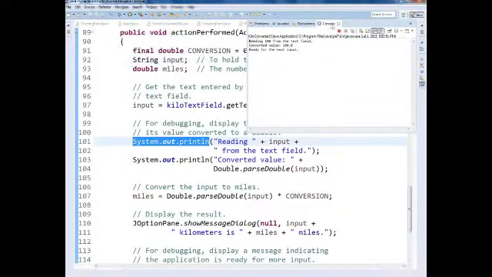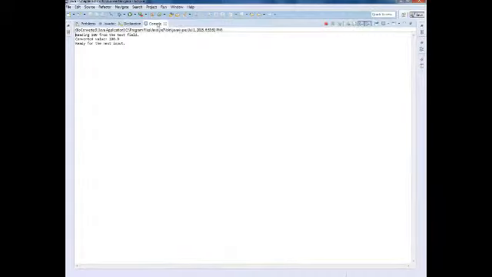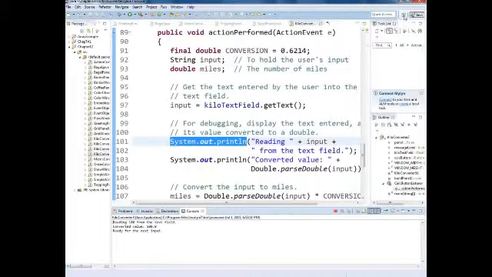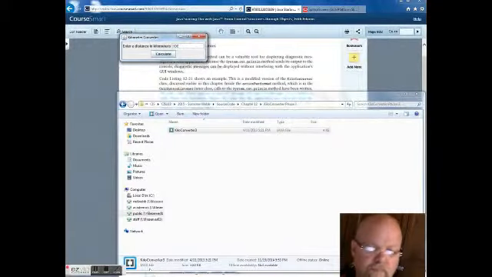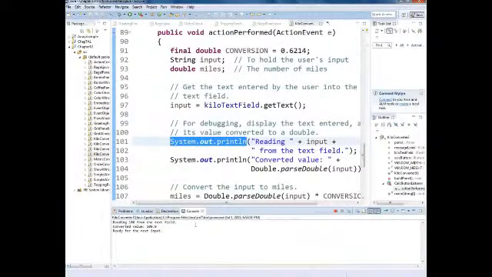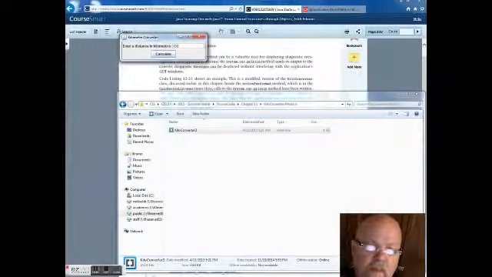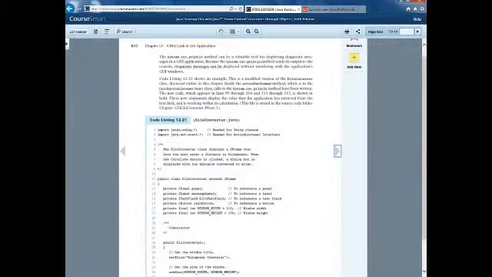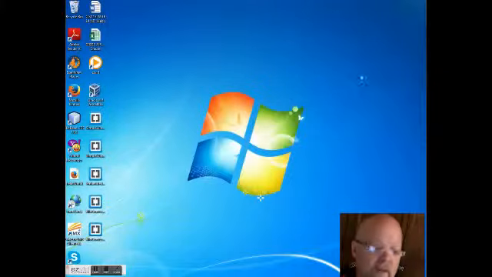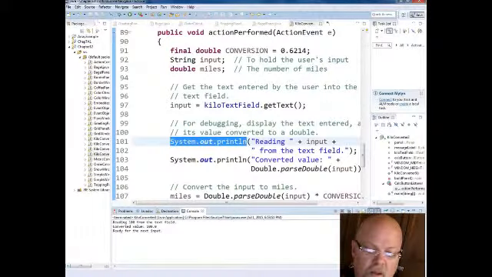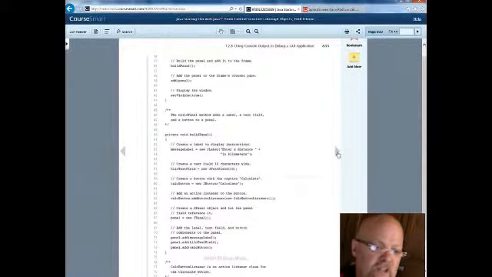Kind of getting back to, let me close this. So that's basically all that part was talking about, is by all means use the console to display some things to help you debug your programs. Totally fine to do that. So that's basically all we're going to cover this week.